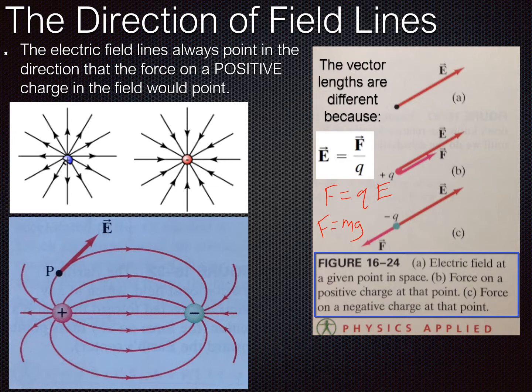And if you look at this central line right in the middle between the two, I'm going to try and draw it right here, right down the middle there. That central line represents every spot that is exactly in between the positive and negative charges. Now, what's really special about that is the electric field at that point. If you were to draw the electric field from the positive charge at that spot, it would look like this. If you were to draw the electric field from the negative charge at that spot, it would look like this.